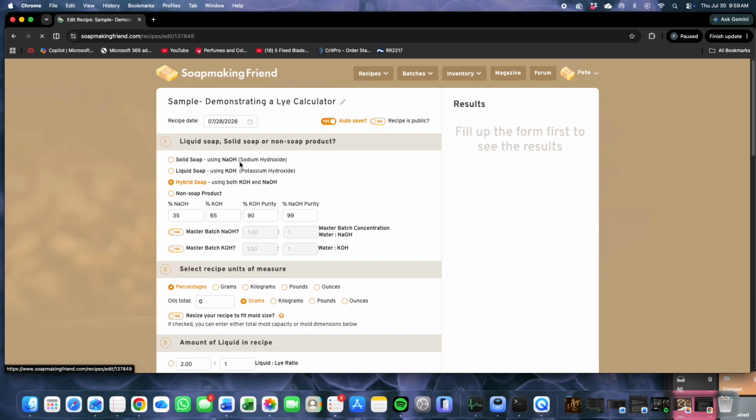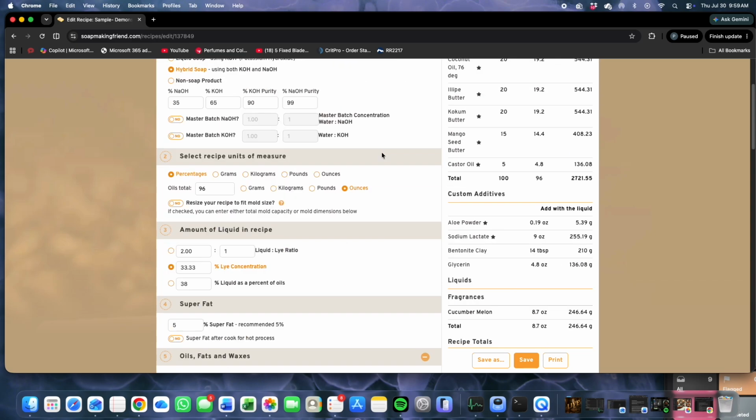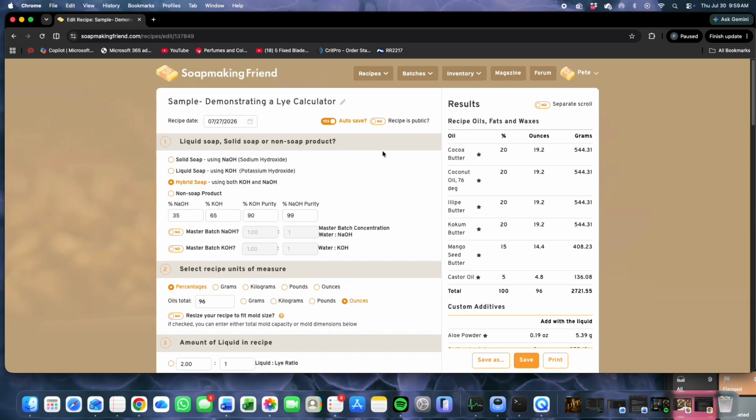When I click on edit, this is the screen that you see when you start a new recipe. You choose what kind of soap it's going to be. This will be a hybrid using both potassium hydroxide and sodium hydroxide. Those are the two different kinds of lyes.